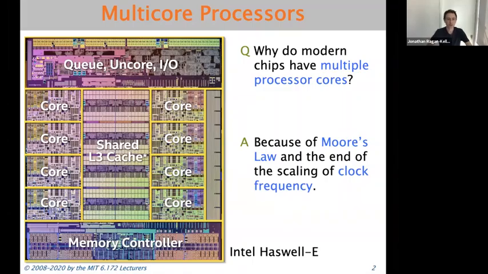effectively hit a wall. So for the first couple decades of Moore's law, as those transistors became smaller, the physics in that regime was also such that you could switch them about twice as fast, which meant that the clock speed could double at about the same time. But in more recent history, starting in about 2005, we hit a regime where the transistors were small enough that the dominant effects, that was basically no longer the case. And the amount of energy, the amount of power you needed to drive transistors if you wanted to keep increasing their clock frequency started getting out of control really fast.